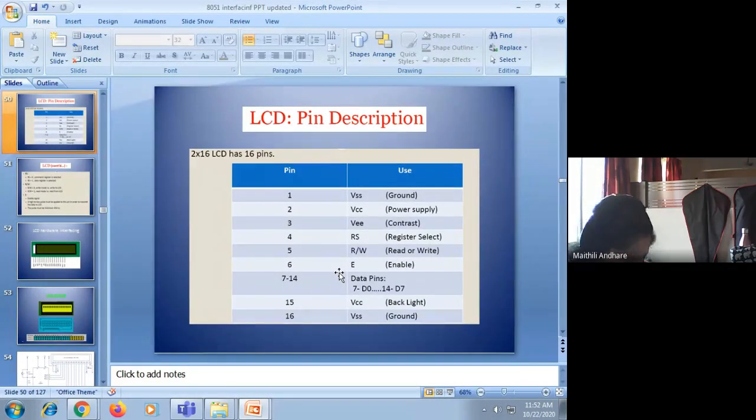LCD interfacing is a very interesting topic. Everything is written, everything is with the pin numbers only. So what is the meaning of RS, what is the meaning of read, write and enable?